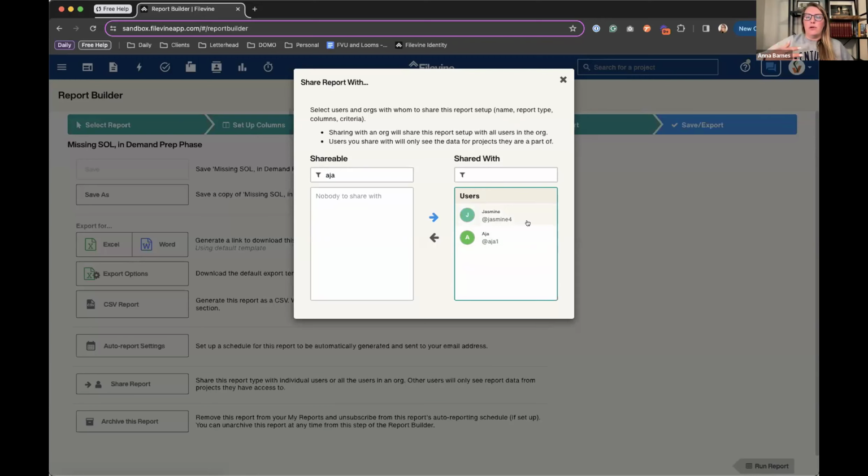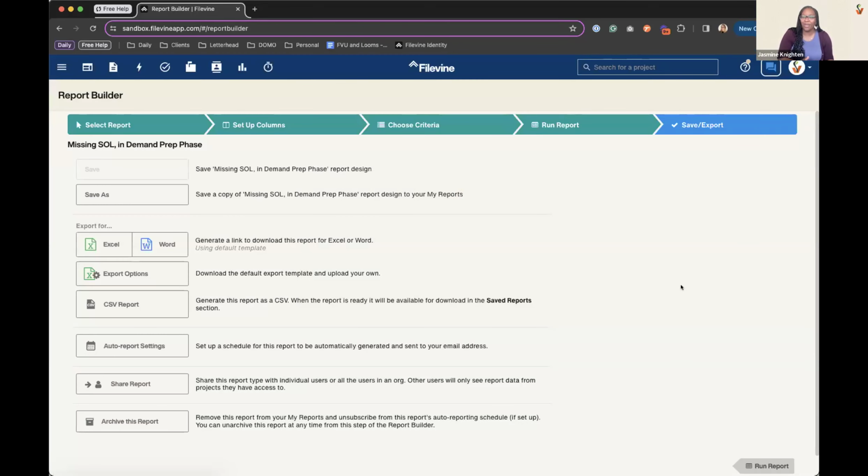Any report that is created by you that you share with somebody else, they can't edit your report. They can save a copy and edit their own version of it. This just allows them to look at the report and they can subscribe to it as well. That's really helpful if you spent a long time creating this report, getting the columns good and everything else. It helps so that other folks aren't having to reinvent the wheel. They can come in, maybe just change the criteria, or make other small tweaks and then save their own version of that. So it is helpful.